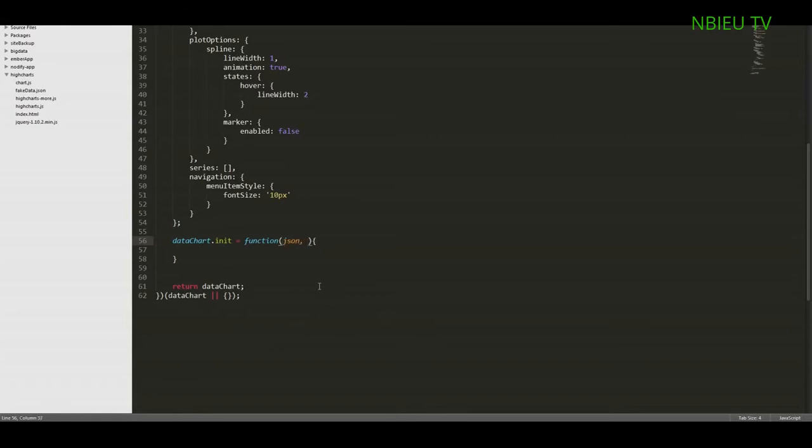And we're going to say at a bare minimum that you need to pass in some data, and you need to pass in a chart ID in order to kick off this data chart. And so this is where we're going to set raw data equal to the JSON that comes in.